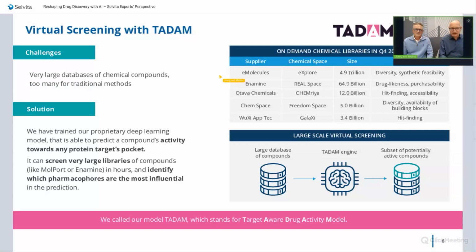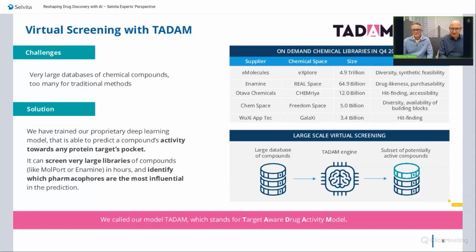So our idea was, why not train a large machine learning model that can handle these large compound libraries. And we call this machine learning model TADAM, which stands for Target Aware Drug Activity Model.